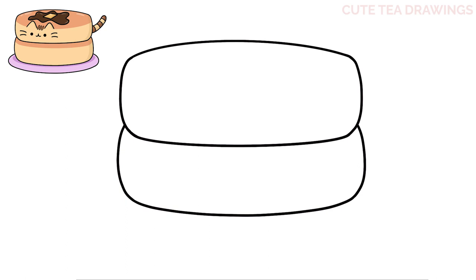Next let's move inside and add the face. Inside on the left, let's draw a pointed curve up and down for the first ear. Then leave a space and let's draw the other ear on the right in the same way. Next in between the ears, let's draw a rounded rectangle shape on an angle in the middle, and then the same thing on the right and on the left. Next let's hop down and draw the mouth — a curve over to the left and then over to the right.